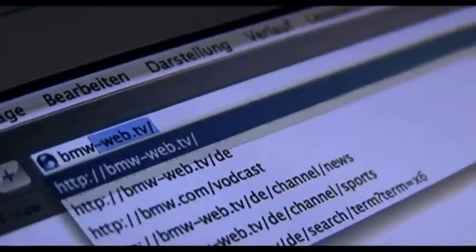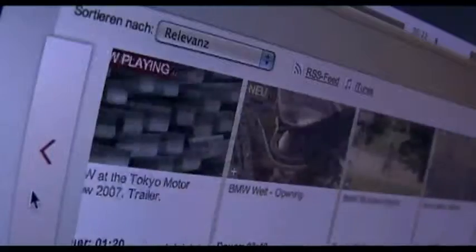What other ways is BMW looking at to reach out into the multimedia world? We've got BMW Web TV. It's a very cool approach, a little bit like the YouTube environment. Click on it, watch it. It's getting all the content right at your fingertips, and you'll probably find something about Gran Turismo and get the first pictures. We might even be on it. Absolutely, so there's a reason alone to watch it.